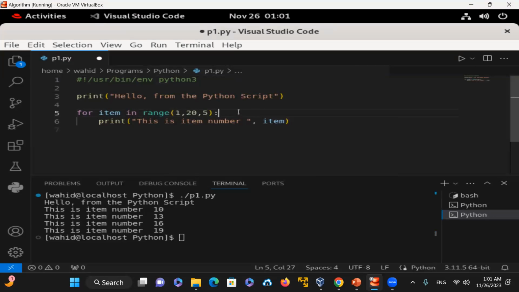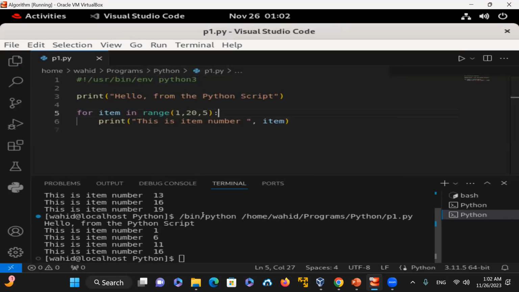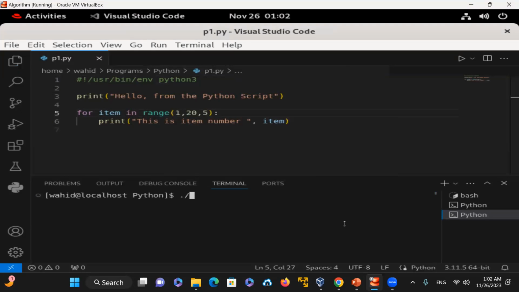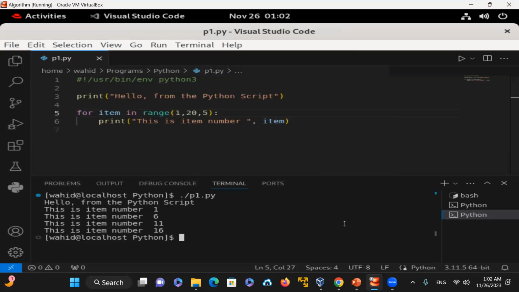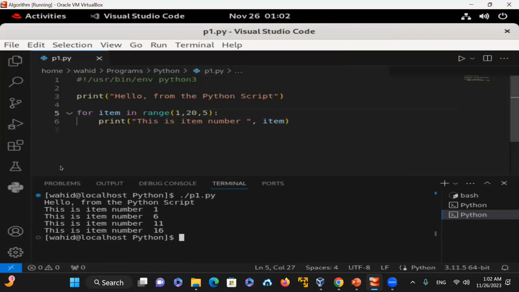And now if I just run this one, notice that when I say run a Python program, it runs between 1 to 16. It modified it already. But notice that if I go here and say p1.py, that also modified it. So this inside the Visual Studio Code, as soon as you make the change, it's automatically saved. But you can also come and save and then save it in there.